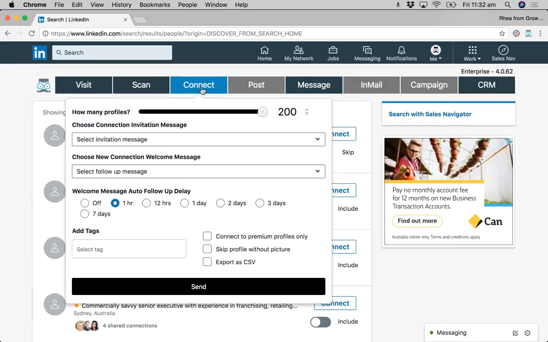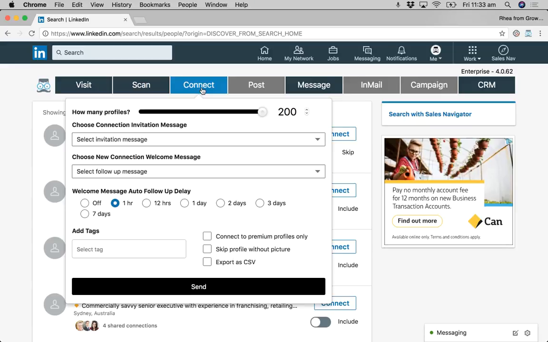Another key thing that we've included in the Connect feature is something that people don't realize: the moment that you have 3,000 pending connection requests, LinkedIn automatically stops you from sending others, and you'll get a red "unable to send connection request" message when you're trying to send more. So when LinkedIn sees that you have 3,000 pending, they think you're a spammer, and they think, well, you don't know these people, therefore you're not allowed to send any more. So what we recommend is that you always have it lower than 3,000.